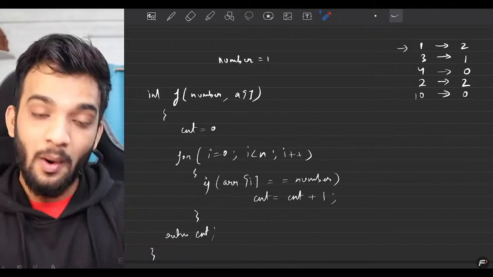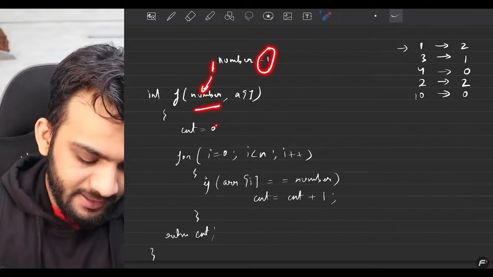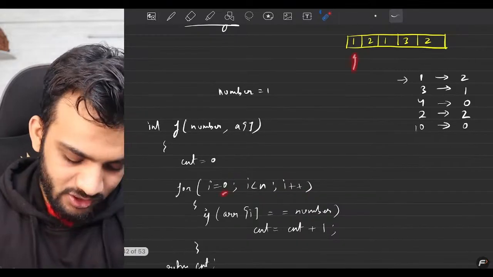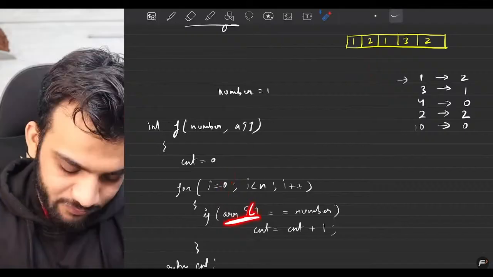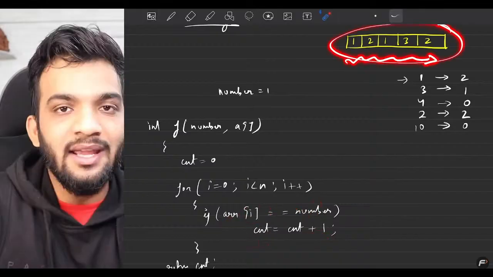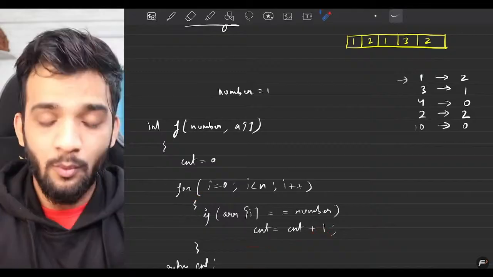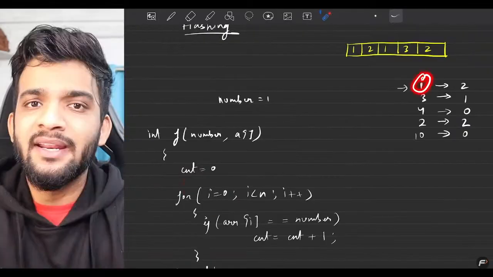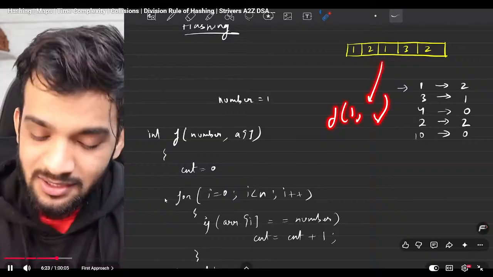Why does this work? Because it's very simple. If you're given a number 1, that number 1 is given over here and the array is given over here, and you iterate through the entire array. What is 0th index? This is this. What is after this, first index? This is this. And what are you doing? You're saying array of 0 equal to 1. Then you are increasing the counter. So eventually you will iterate through the entire array and the counter value will be updated at the end of the for loop. Once it is updated, you return the counter, correct? So in order to find how many times 1 appears in the array, what you can say is, hey, function, take 1 and take this particular array and tell me how many times it appears, and it will return you 2.